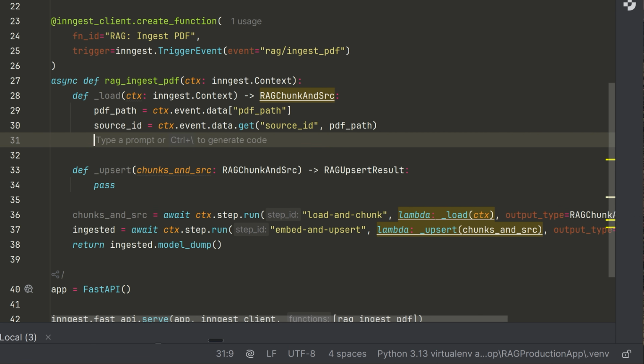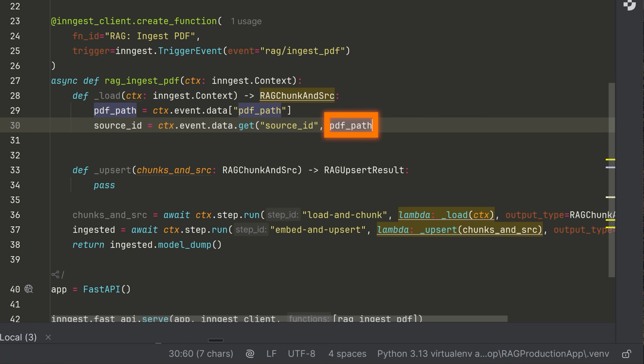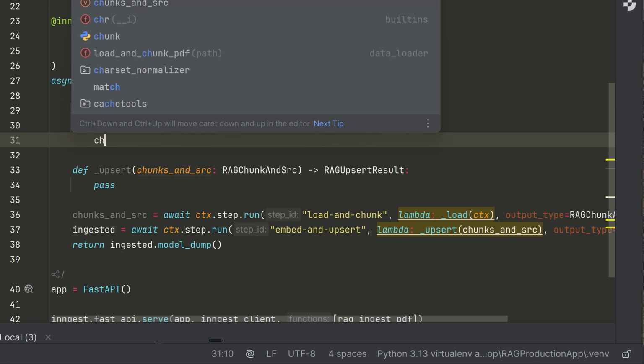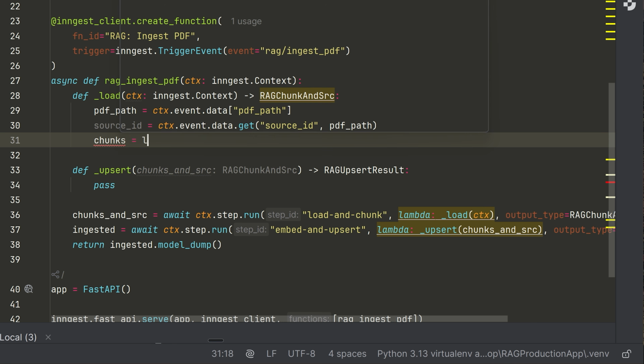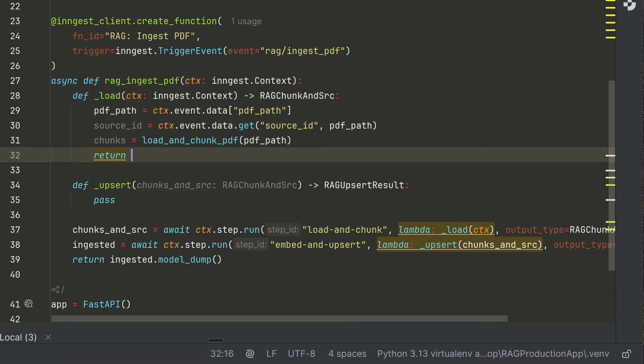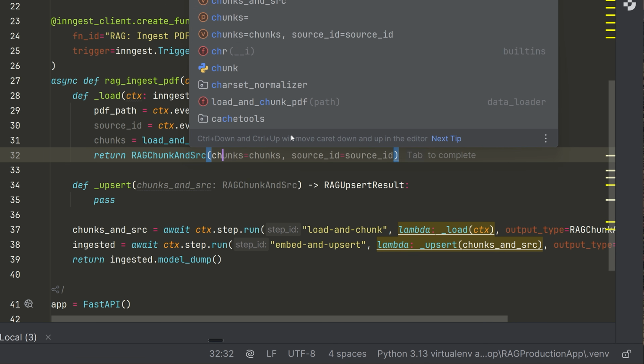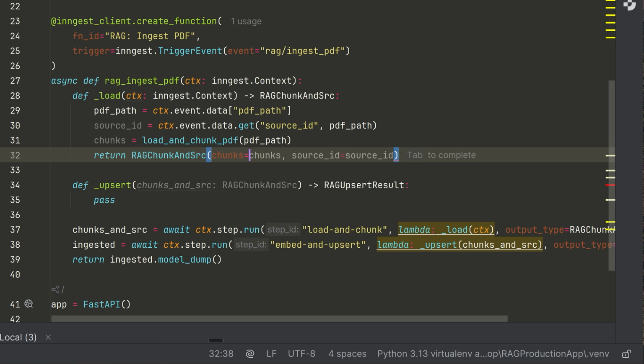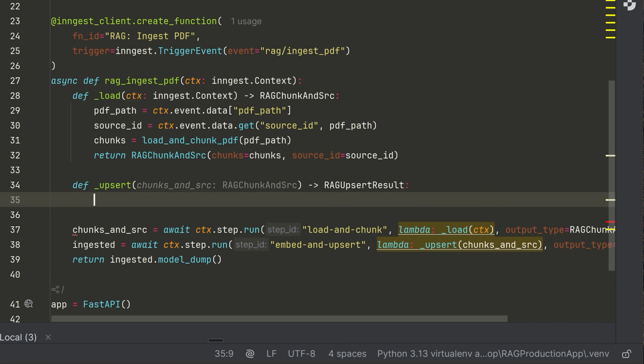Now, this is because if I pass a source ID myself, then I will use that. If not, then we'll just use the PDF path as the source ID. We're going to say chunks is equal to load and chunk PDF. We're going to take the PDF path, and we're going to return RagChunkAndSrc. And we're going to say the chunks is equal to the chunks, and the source ID is equal to the source ID. Okay, so that is loading.